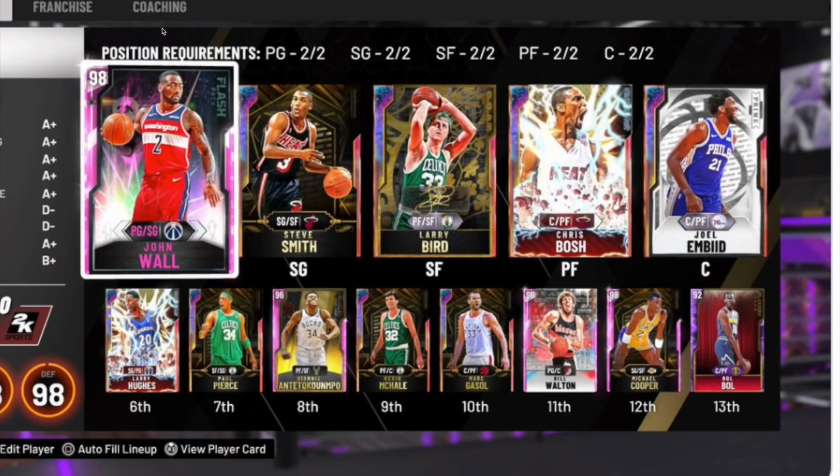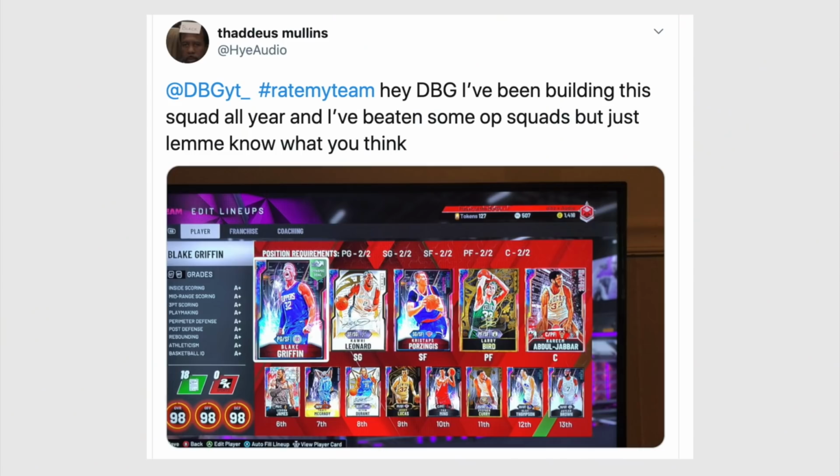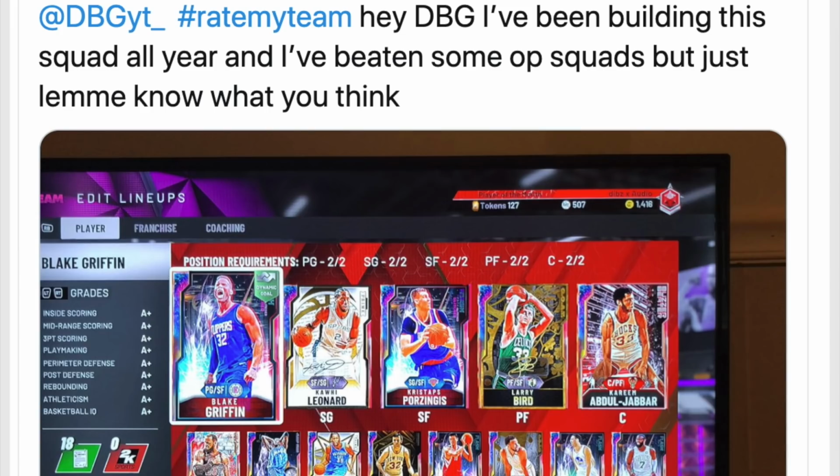But this team is kind of an 8 out of 10. With the way Spotlight Sims are, with how easy it is to get a Steve Smith or a Larry Bird, most of these squads, because a lot of people do have the Spotlight Sim cards, are at least 8 out of 10 squads if you've got the right Spotlight Sim players in there. Okay, so you've been building a squad all year, beating some OP teams, but just let me know what you think.